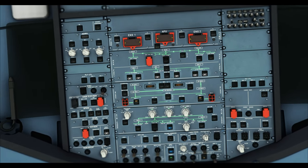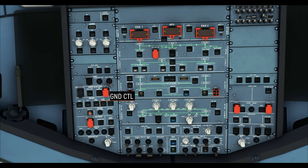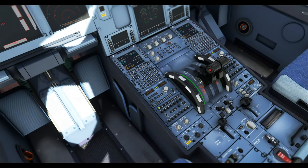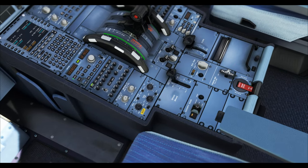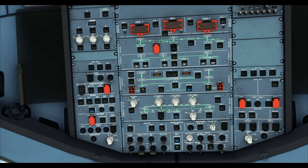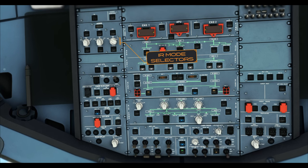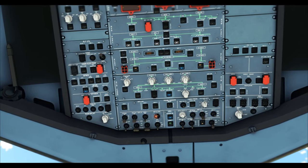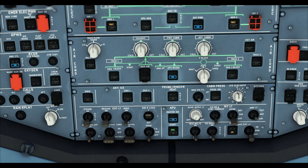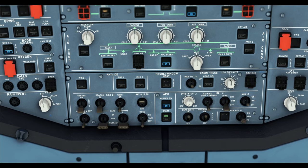Once the PM is out for walk-around, the PF starts cockpit preparation at the overhead panel. General Airbus lights-off philosophy: get rid of all white lights. Crew supply on, recorder panel ground control switch on, then perform the CVR test — but first cross-check: loudspeaker off, intercom switch set, parking brake on. Press and hold CVR test; you get a tone, then a beep every four seconds. Then: EVAC panel captain and purser switch to captain and purser, all IR mode selectors to NAV, exterior lights navigation — check on. Signs: seatbelts on, no smoking on, emergency exit lights armed.